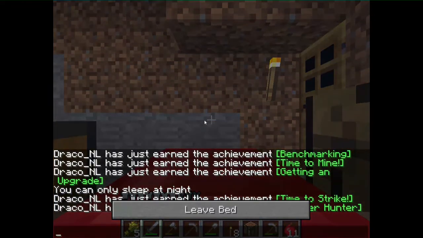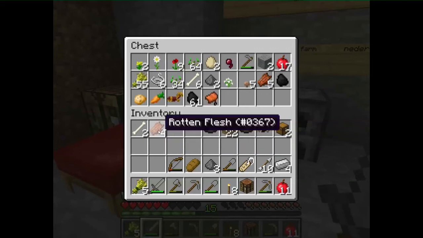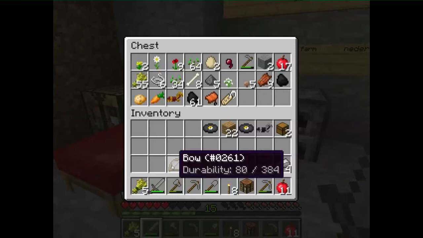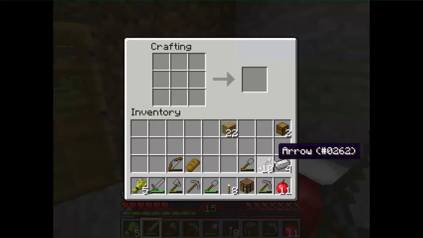So, yeah. We got ourselves a dungeon. We got a potato from one of the zombies. That's also nice. Let's drop all of this stuff in here. Yes, I wanted to make a bucket, and this is also nice, a name tag. I don't know what I'm gonna use that for yet, but we'll just see, right? So yes, let's make a bucket.